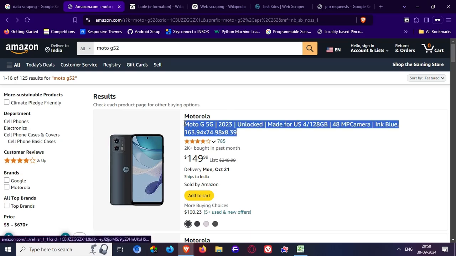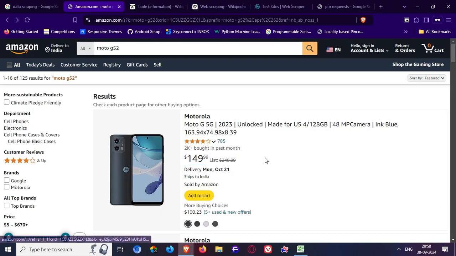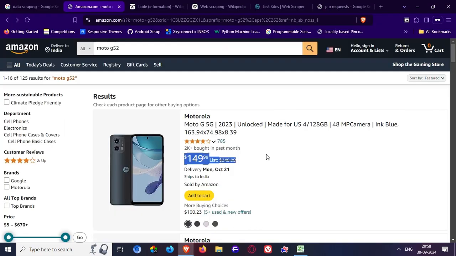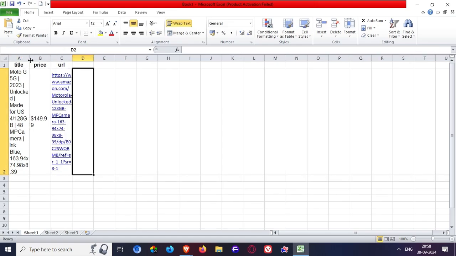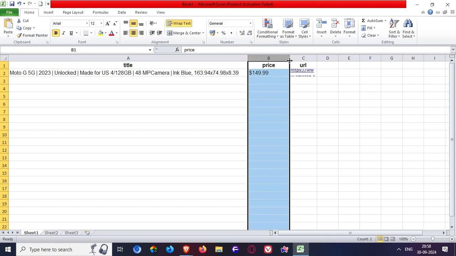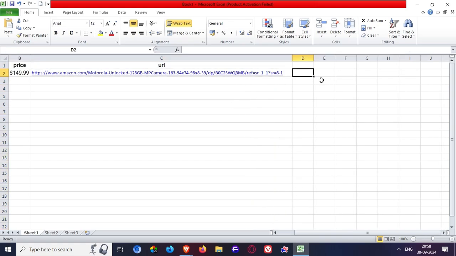I'm just showing this website for knowledge. Okay, the title, the price, and the URL. Normally in this process we have to click each and every link to scrape the data, and add many more columns if needed.